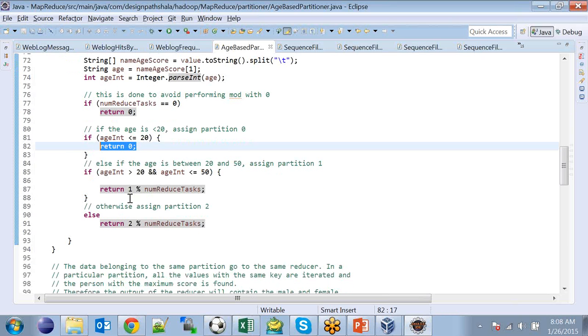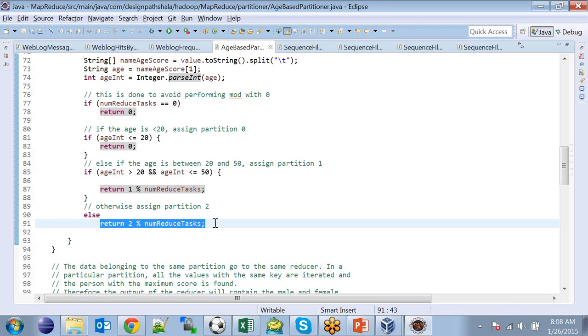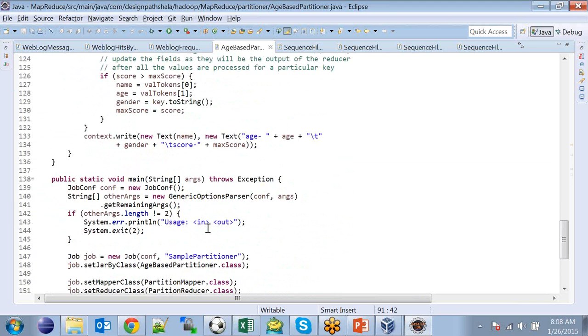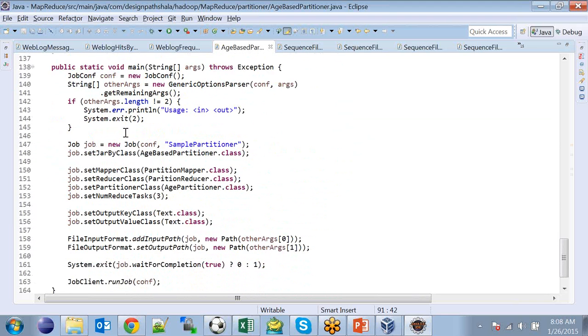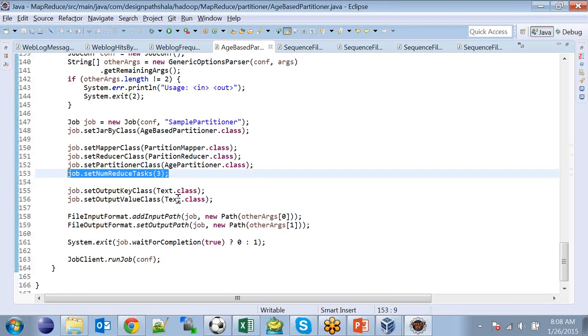If the age is greater than 20, I'm returning the remainder of number of reducers and 1. Otherwise, I'm returning the remainder of 2 from the number of reducer tasks. The number of reducer tasks I have explicitly set in my main program, in my configuration, is 3. So there are 3 reducers which will be triggered for this program.